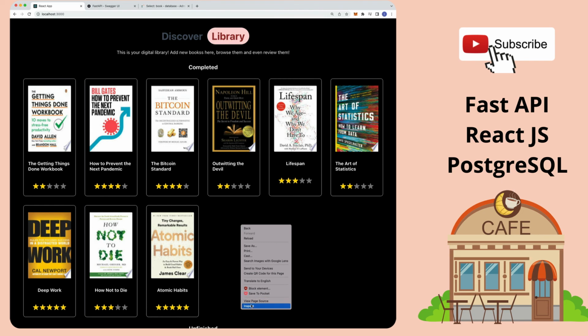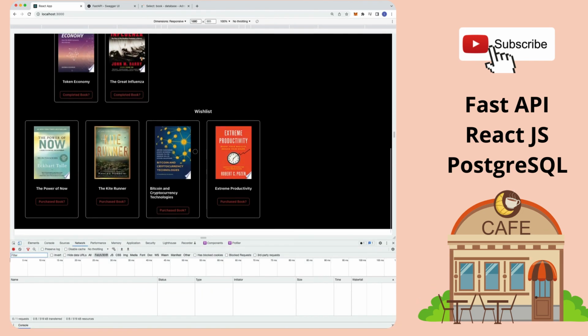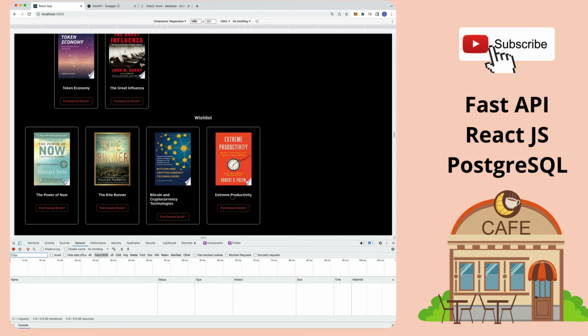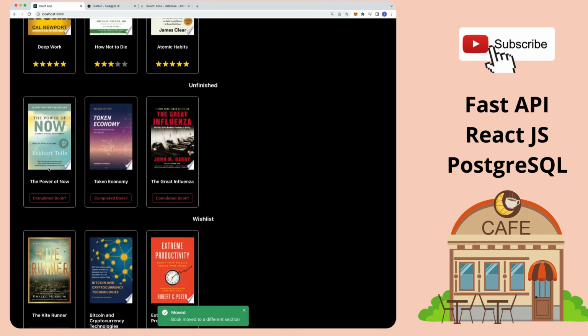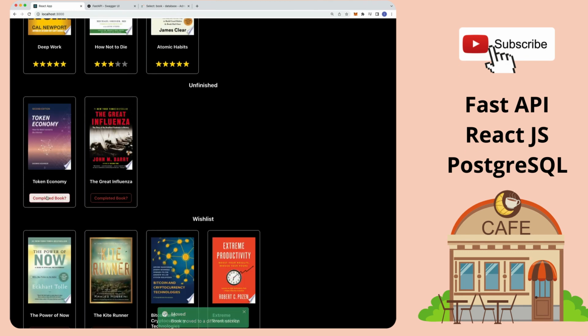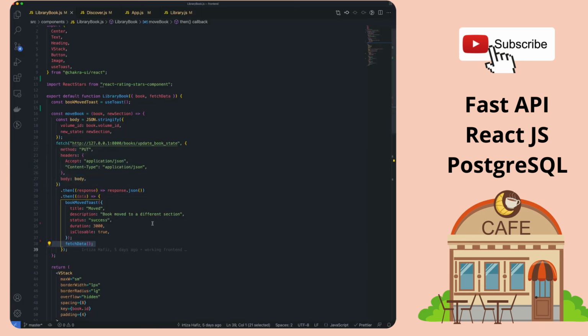I'm gonna go ahead and hit inspect, open the network tab, and then do it with one other book. Oh, wait a minute. So it ended up over here. Wait, why? So power of now, let's do it again, right? So purchased book moves over there. Okay. Completed book moves it back here. Okay, so we have some weird thing happening here. Let's see what's happening though.